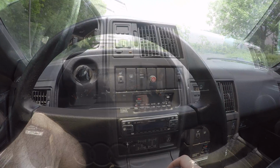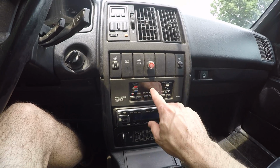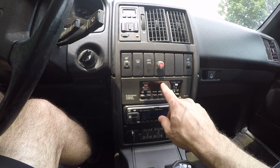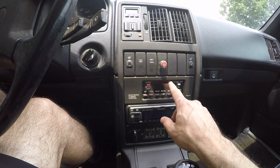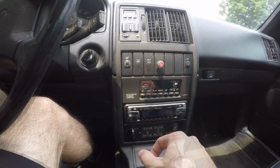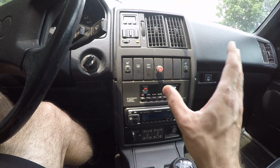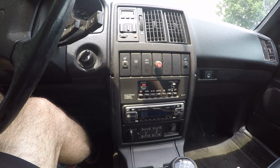But I'll take it. The HVAC control unit looks a little bit out of place with the rest of the design language inside of the car, and I believe that's because this unit was actually designed by GM and put into Cadillacs. I guess Audi figured someone had already perfected this kind of unit, and they decided to slap it in these 5000s. I have to say it works really well.